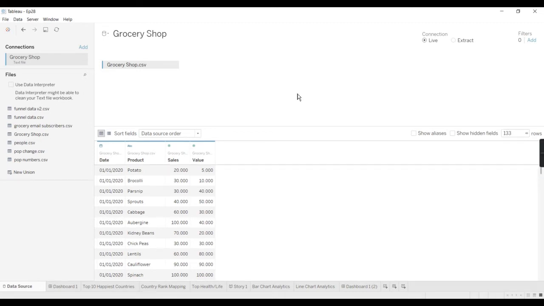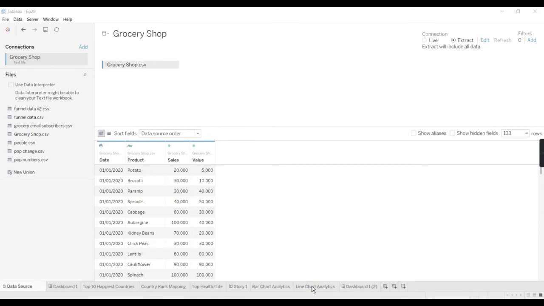So how do you create a data extract? To do this, you must first just click on extract, and that extract will include all data, or you can limit that down with your filters, and you'll notice that nothing really happens. So what you need to do is click on a sheet, or if you didn't have one yet, you'd make a new one, or a dashboard, or whatever it might be.